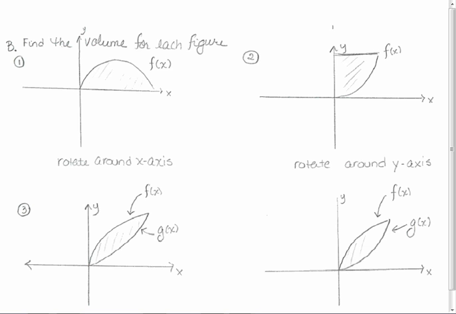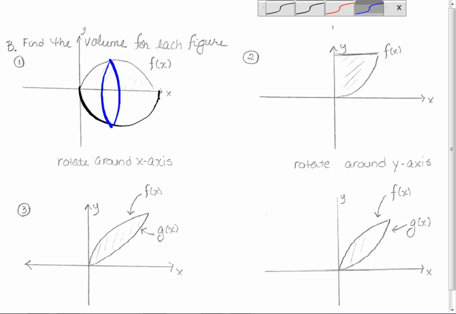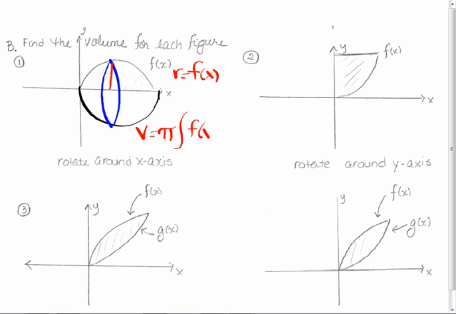Okay, so I want to find the volume. I'm going to rotate this around the x-axis. Whoops, a little bit off. That's okay, it happens to you guys too. And so if I slice it, it looks like this. And what's the radius? Yeah, r is equal to f of x. Don't forget the pi. So the volume is pi radius squared, but that's f of x squared dx. In this case, it's going to go from 0, and I didn't give a name here, so I called it a. Didn't think about it when I wrote it.